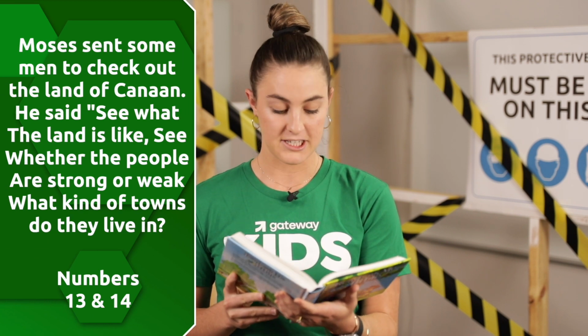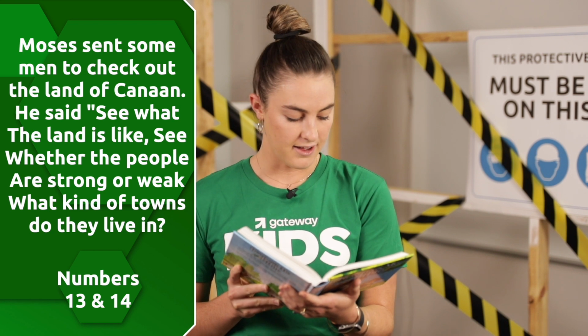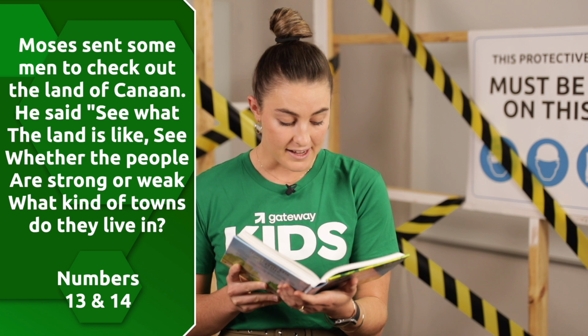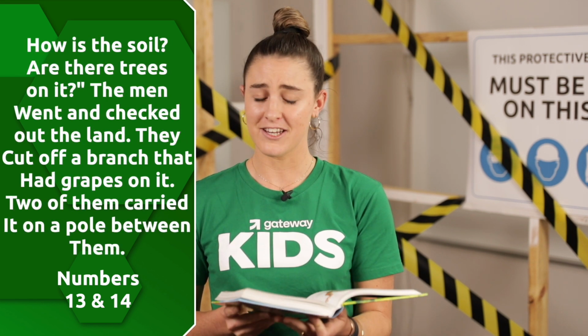Moses sent some men to check out the land of Canaan. He said, "See what the land is like. See whether the people are strong or weak. What kind of towns do they live in? How is the soil? Are there trees on it?"